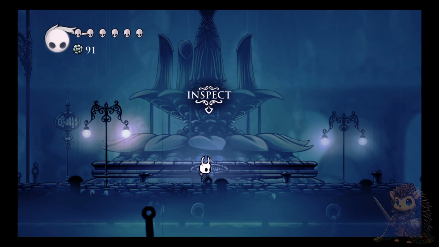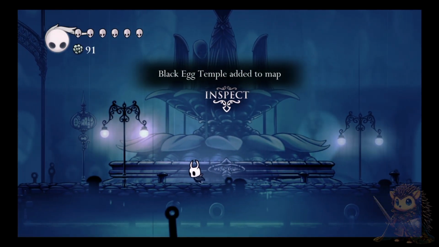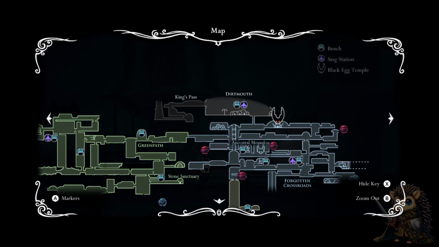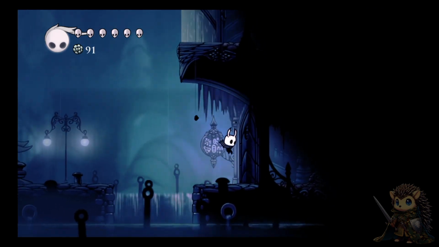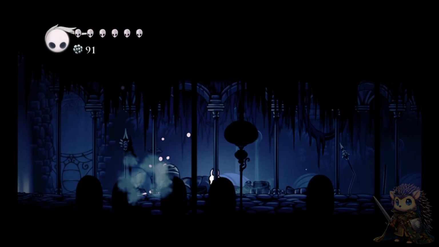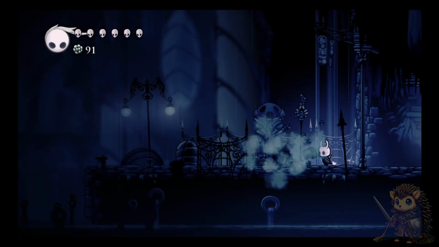And the cutscene's over. Inspect. Memorial to the Hollow Knight. In the black vault far above, through its sacrifice, Hallownest lasts eternal. And that is the Hollow Knight, then. Black Egg Temple added to map. Right there. Okay. The door is locked. Okay, so there's only one place that we haven't gone and gotten blocked yet. That was back here. Back to the elevator.